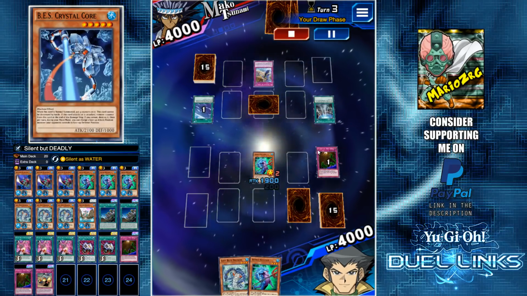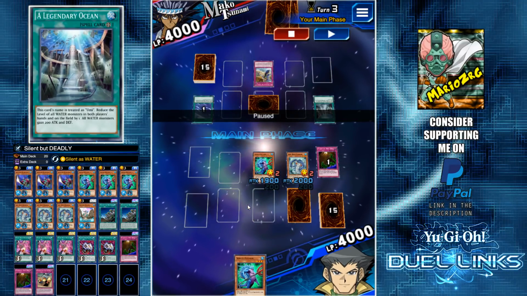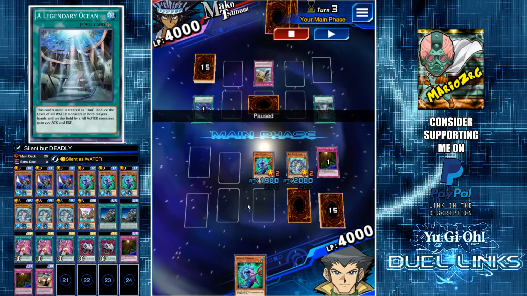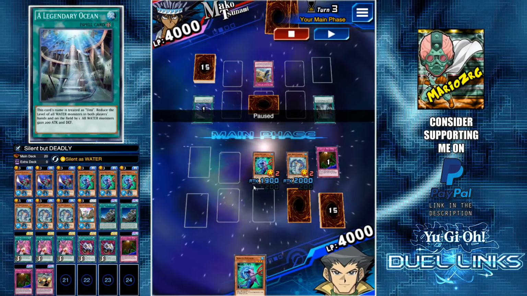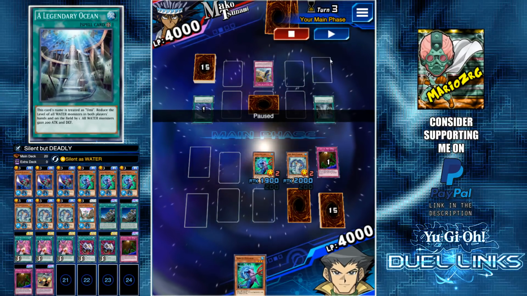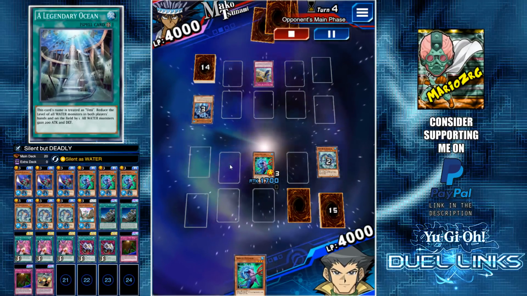He sets the Sea Stealth Attack, which is gonna flip immediately, and I decide to destroy the Legendary Ocean, even though it's searchable, so it could have been a bad decision. But I was banking on the fact that he maybe only had level 5 monsters in hand, and that way he was not gonna be able to summon them once I got rid of Legendary Ocean. So I go ahead and do that, destroy the monster, and then I just sit on my second Floodgate.